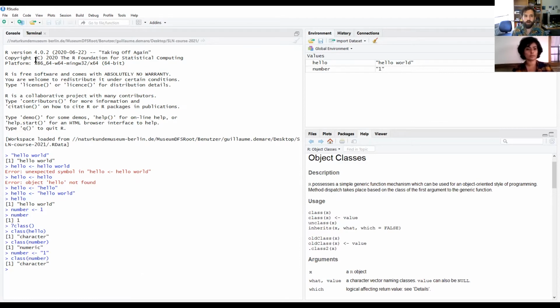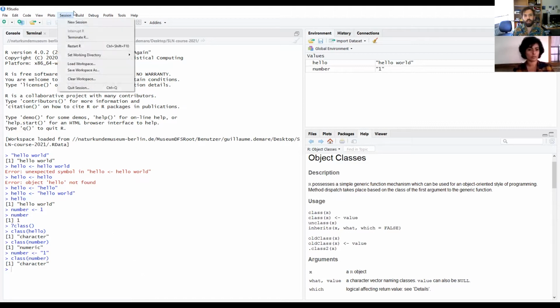Before we do this, however, I will show you how to set the working directory, because by default, if you open R not from any particular folder, R will just put a default working directory, not necessarily the one you want to work from. So you want to be sure to work from the folder you think you're working from. To do this, it's very easy. You go to the session tab at the top. You can here set your working directory.